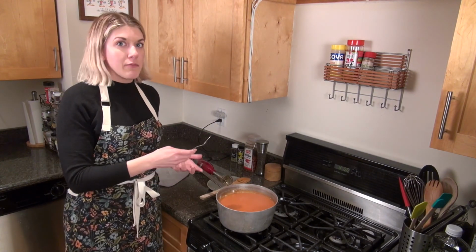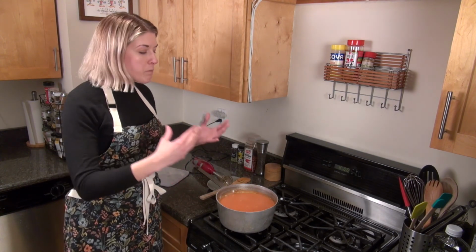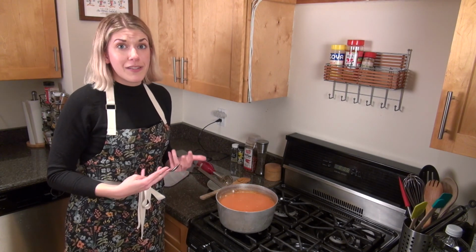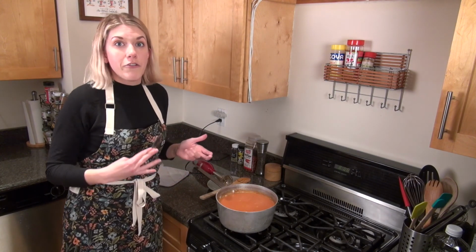I really like being able to mix canned tomatoes with those fresh roasted tomatoes together because it does add a lot of flavor to our soup. But again, if you only have canned tomatoes on hand, that's okay. If you only have fresh tomatoes on hand, that's also okay.